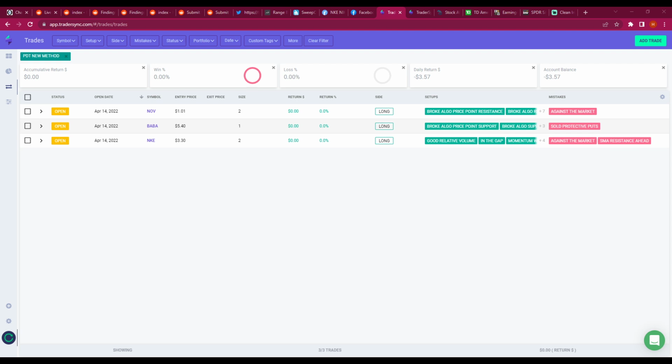So I have spent the last 2 to 3 months trying to crack the PDT problem. What started out as a 5K challenge, I did it before, I could do it again, right? Turned out to be a rabbit hole of trying to figure out how the hell small balance accounts can make money.